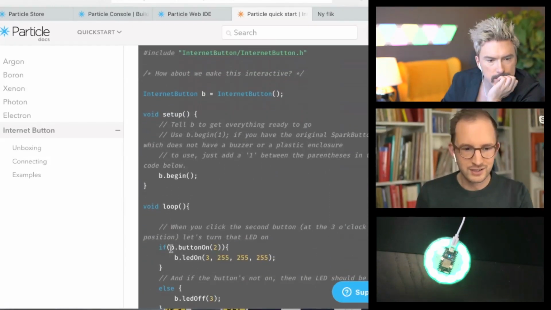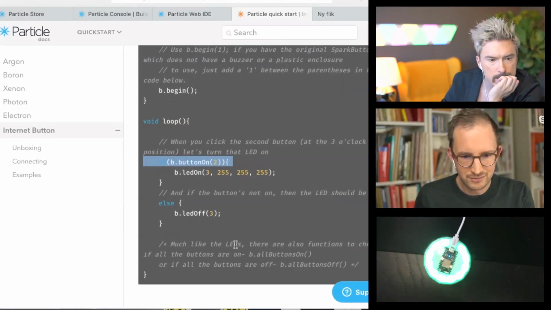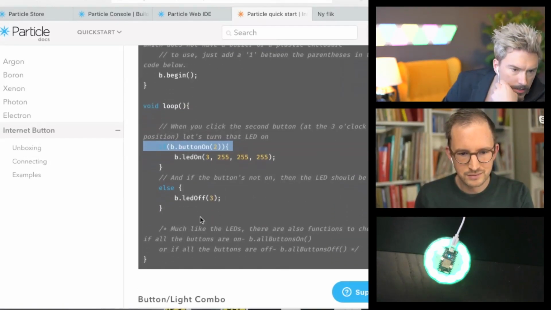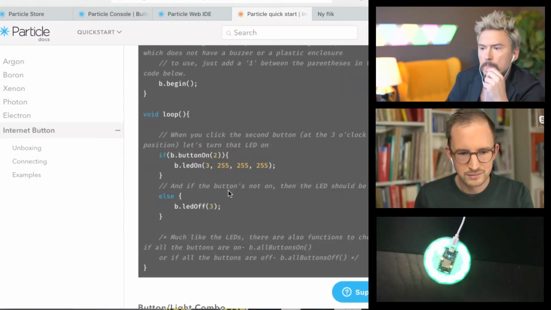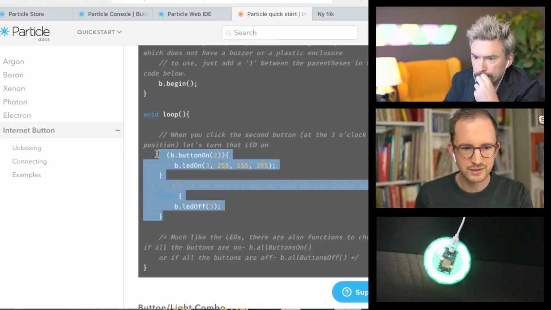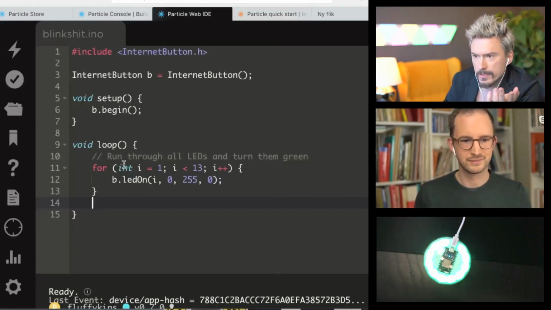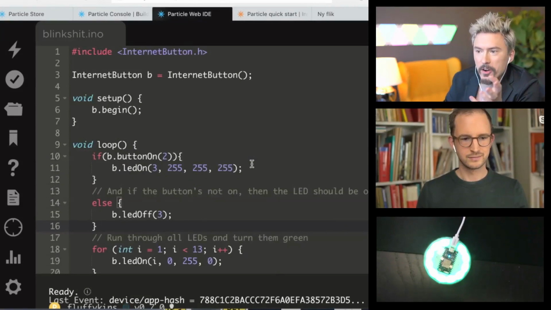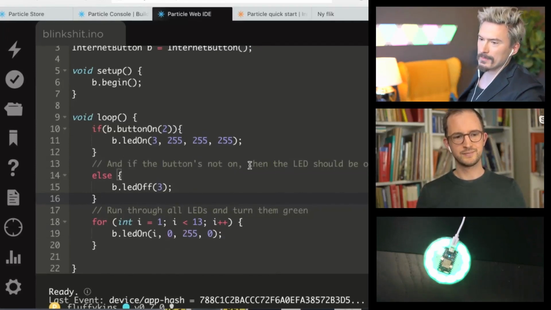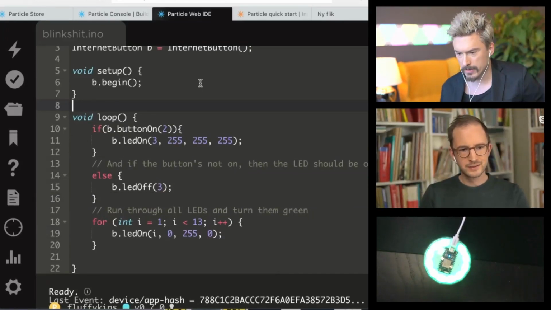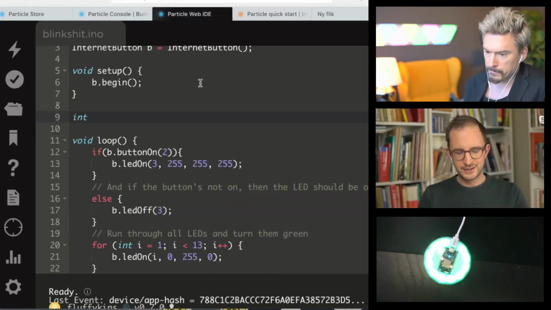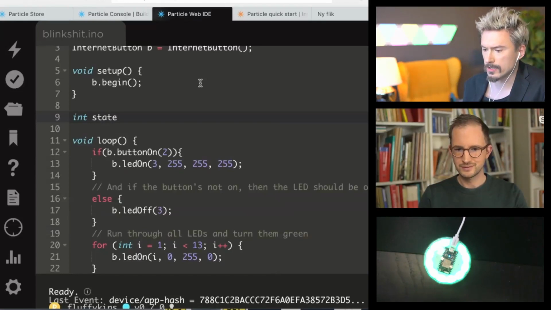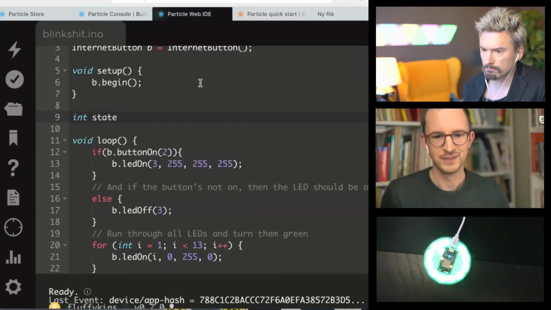But we're not going to get stuck. If B button, when you click the second button. Oh, you do an if statement and you check if the button is on. Yeah, this is cool. So it's not event driven. Everything happens in a loop. This is so jarring when you're a JavaScript developer, but it's very common in C and game programming. So let's set a state here. We need a local state that gets preserved between loops. Yeah, exactly.